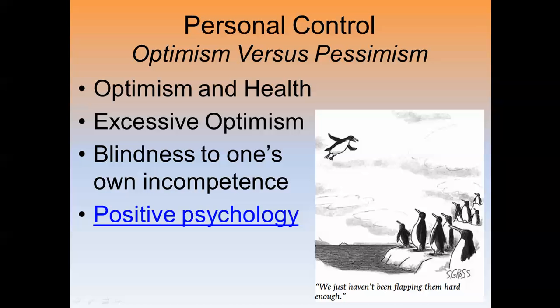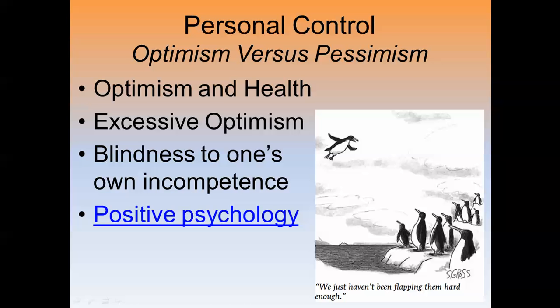Our attributional style, that is our way of explaining positive and negative events, can reveal how effective or helpless we feel. And students who attribute their poor performance to their lack of ability or to situations beyond their control are more likely to continue to get low grades than are students with a more optimistic attitude that effort and self-discipline can make a difference. Optimists have also been found to outlive pessimists as well as have fewer illnesses. Excessive optimism, however, can lead to complacency and can blind us to real risk. People are often most overconfident when most incompetent, and it pays to invite others' assessments of our competence.